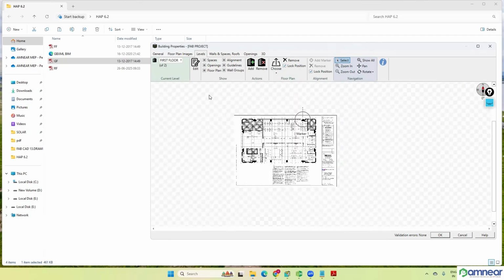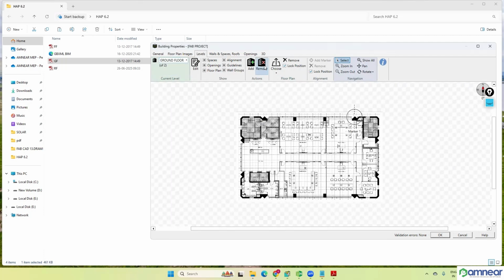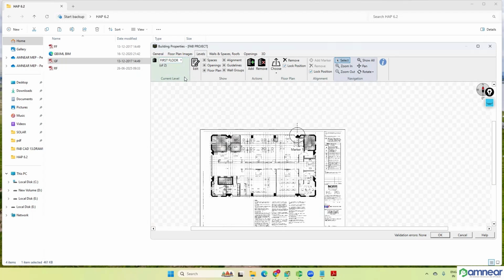Now you can create the roof. So roof is not there. Now only 2 floors we are having. No problem, you can create it. For example, if you want to delete the ground floor, you can select ground floor, remove it, it will get deleted. Correct. Or if you want to add a new floor, here you can see we are having an option called add option. Select add option.